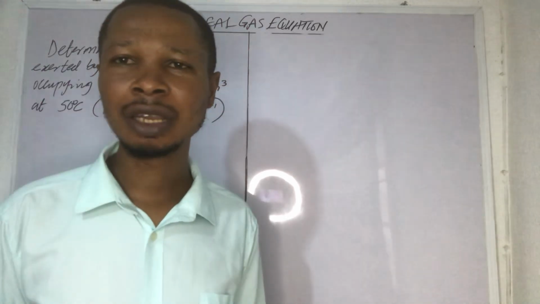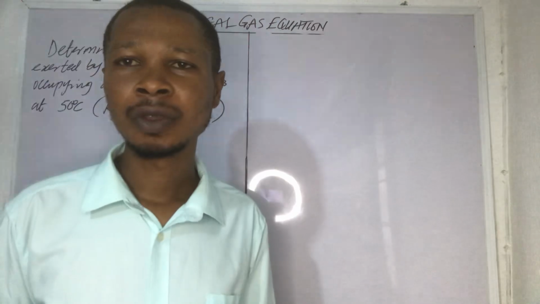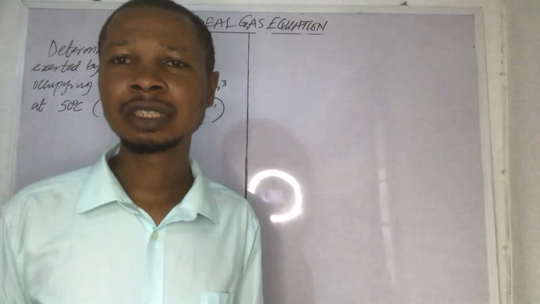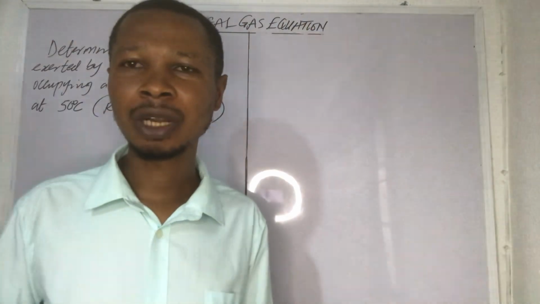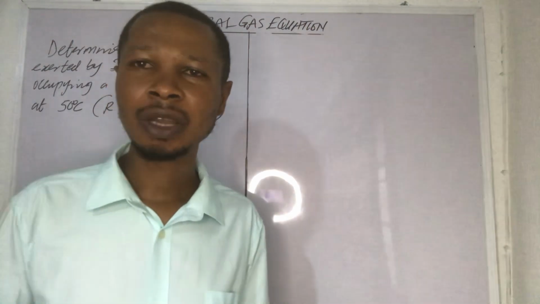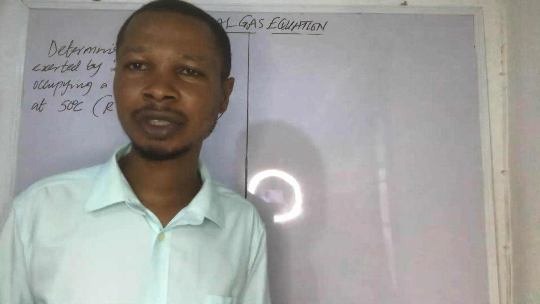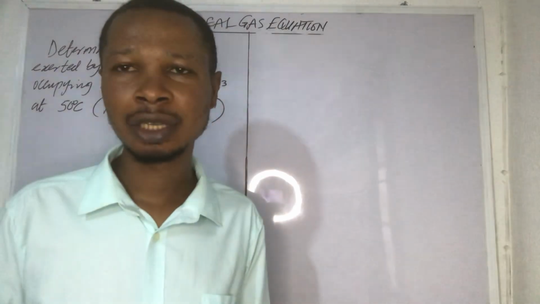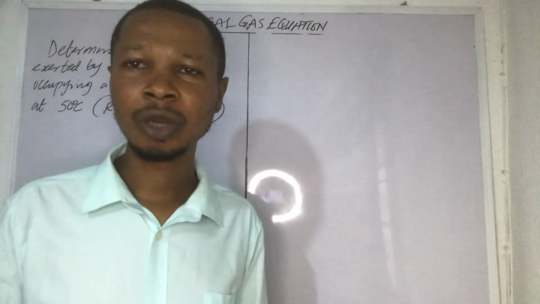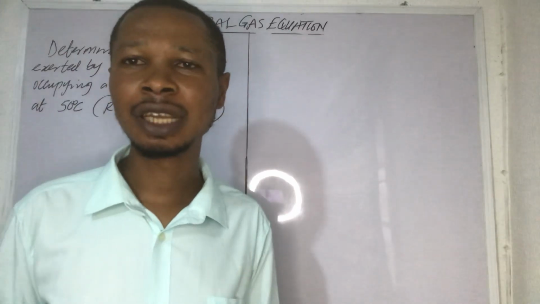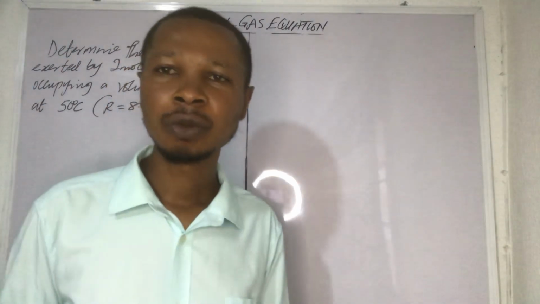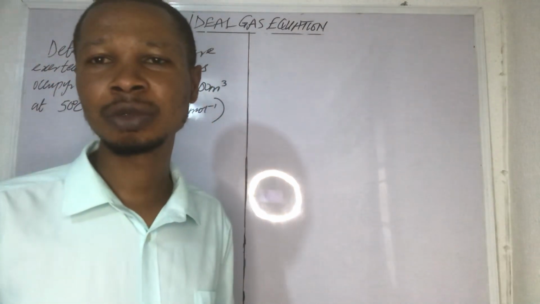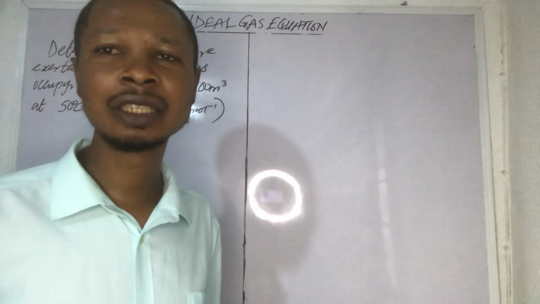Now, how do we derive the ideal gas equation? The ideal gas equation is derived from the combination of Boyle's, Charles', and Avogadro's law. We have looked at Boyle's law and Charles' law in the previous classes, but we've not done Avogadro's law, which may be our subsequent law that we are going to be looking at after this episode. If you combine Boyle's, Charles', and Avogadro's law together, what you have is the ideal gas equation.